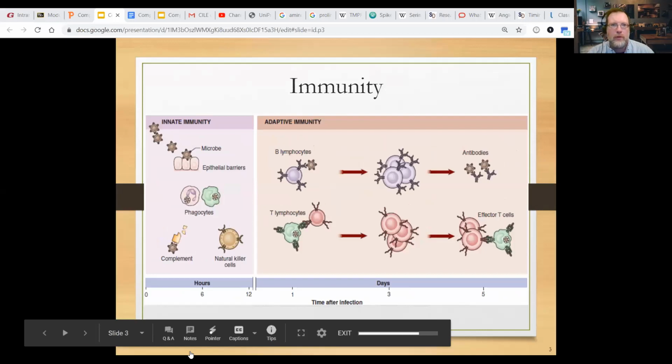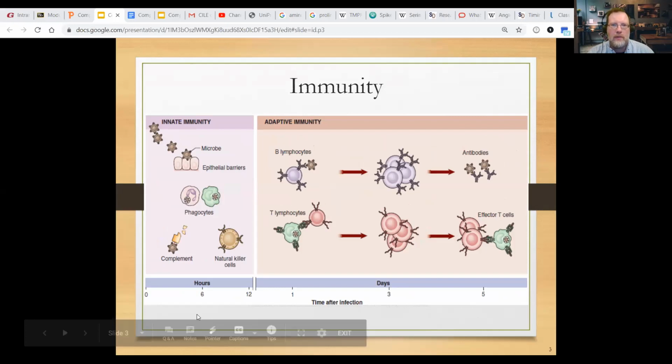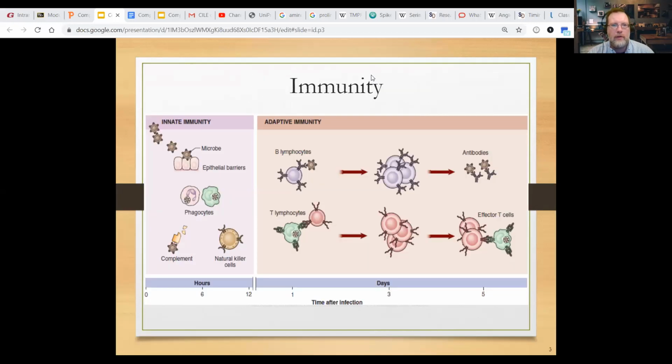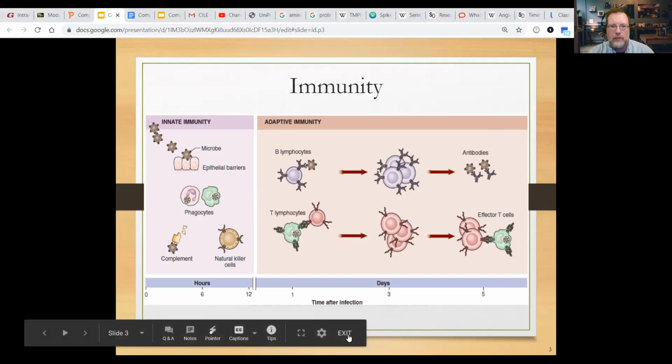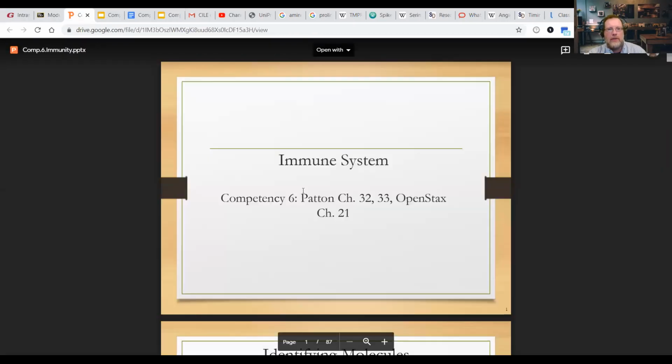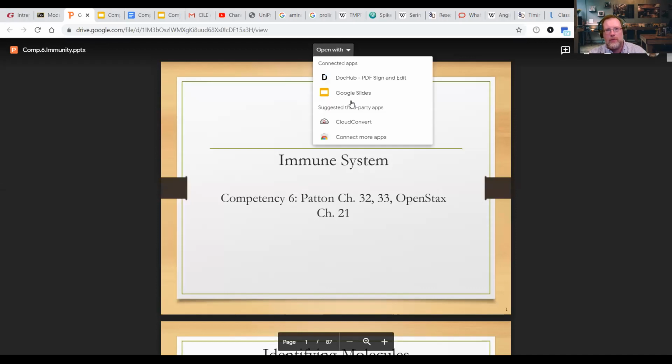So you can split screen it, or you can view the notes that way. But again, if you just click on it, it'll take you to the PowerPoint like this. So you do want to open it in Google Slides.